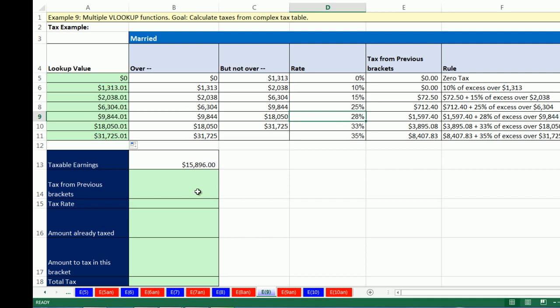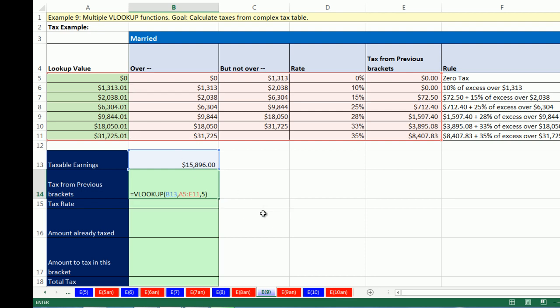I'm going to do this in 3 steps because guess what? We have to look up the amount already taxed, the tax rate, and this. That means 3 VLOOKUPs. All right, tax from previous bracket equals VLOOKUP. That amount right there, comma, and the table, or we've already created it. And there's our table, comma, and this is the tax from a previous bracket. So we're counting 1, 2, 3, 4, 5. So I put a 5. And this is definitely approximate match, so we don't need that last one.